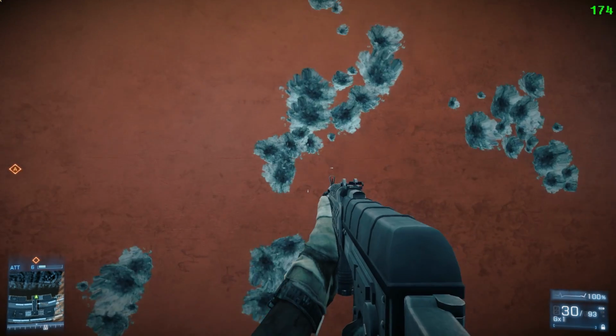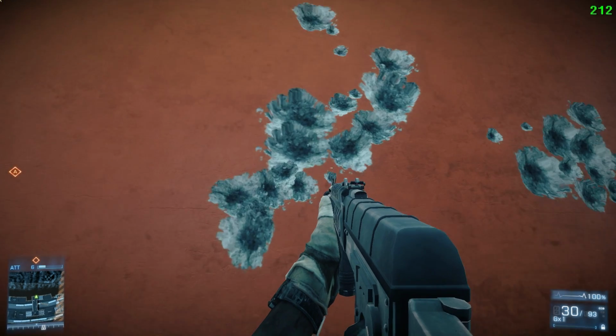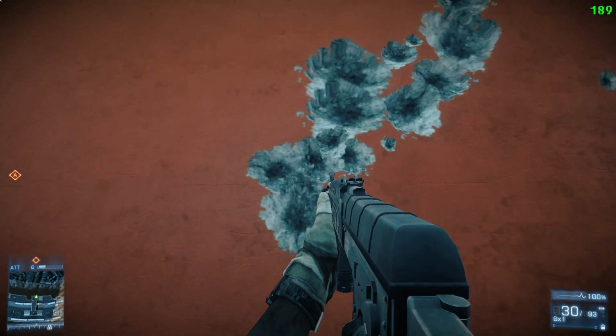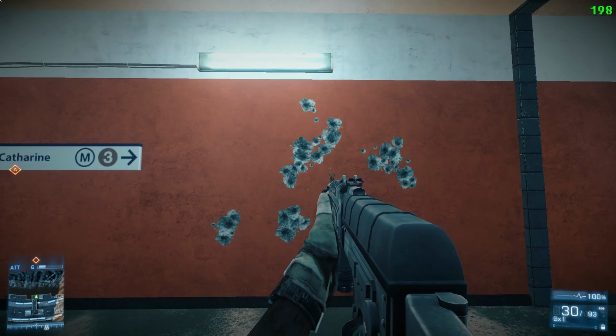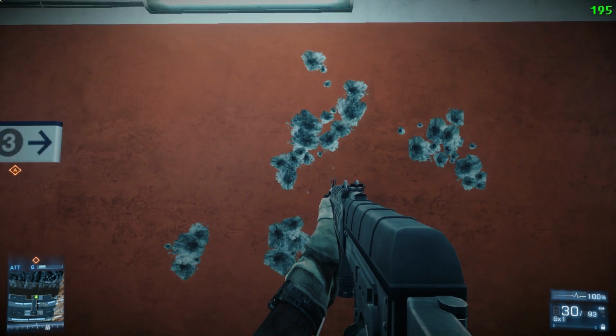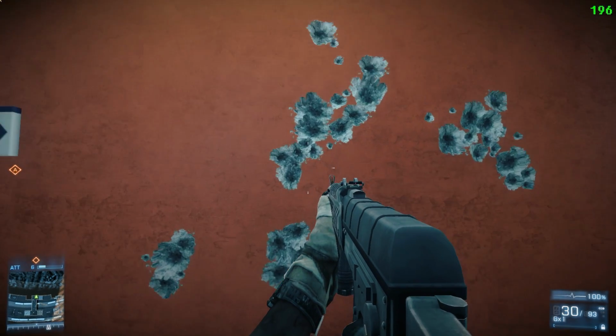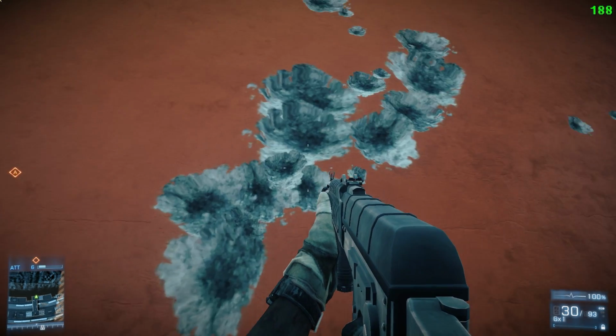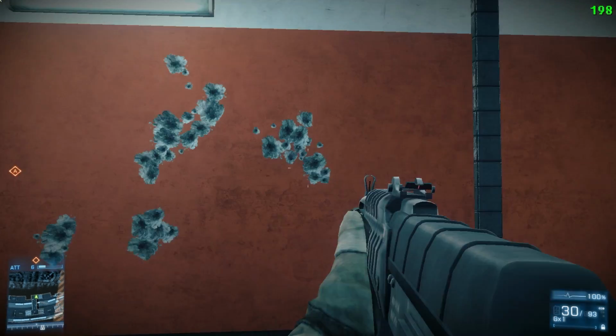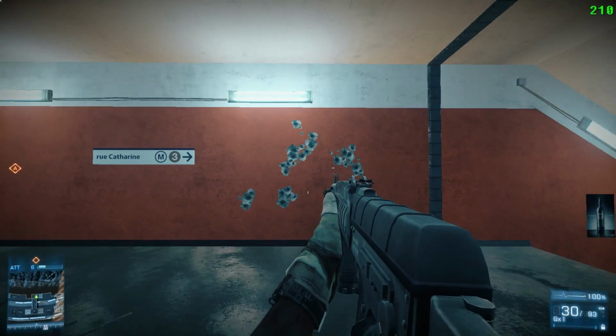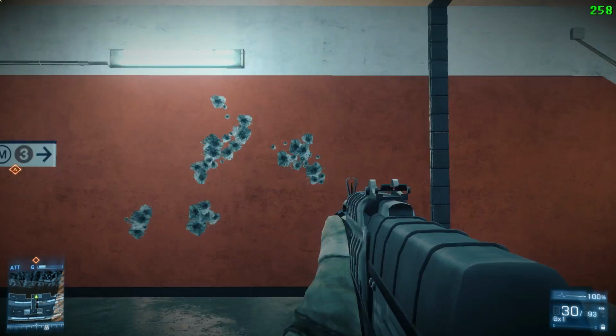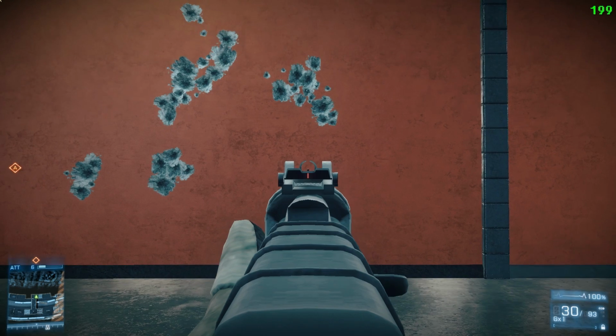But for sure, when you add the foregrip to the M16, this spread is going to become better. But remember, it does mess up your accuracy at longer ranges. So that's the only reason I don't use it. But for close range, you definitely want the foregrip on your M16. For longer ranges, I just don't use it, because it's basically the same thing as the AK when it has the foregrip. So I'm going to try and control this recoil here.